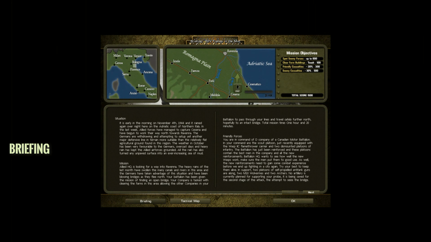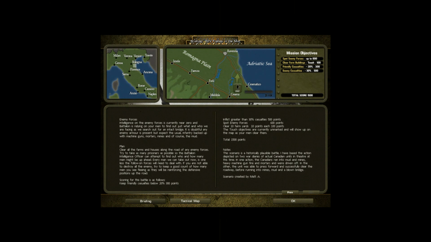This time, for the sharp end of the stick, we have the Fortress Italy module, in which we find ourselves as the Canadian Army in November 1944, advancing along the Adriatic coast in northern Italy. We've had a month of really soggy weather, so the ground is muddy, and our mission is to advance forward and clear a line for follow-on forces to continue the advance towards the city of Ravenna.